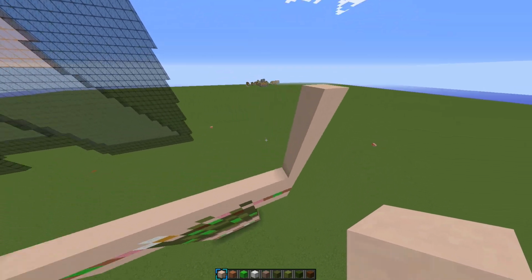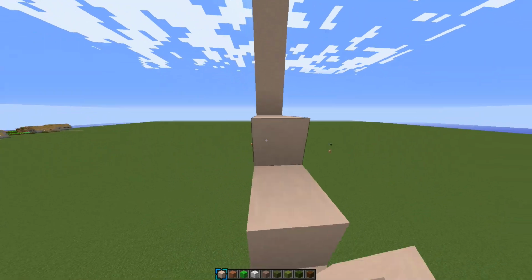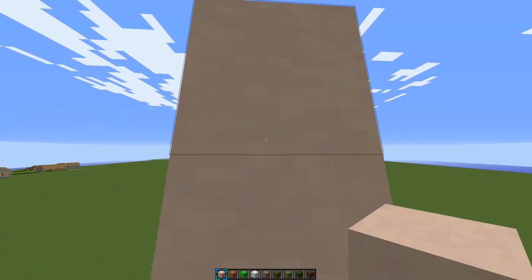Cool. Now you can finish the arms all the way up with skin. 1, 2, 3, 4. Perfect. It's a fast way to do that. Cool. I'm already done.